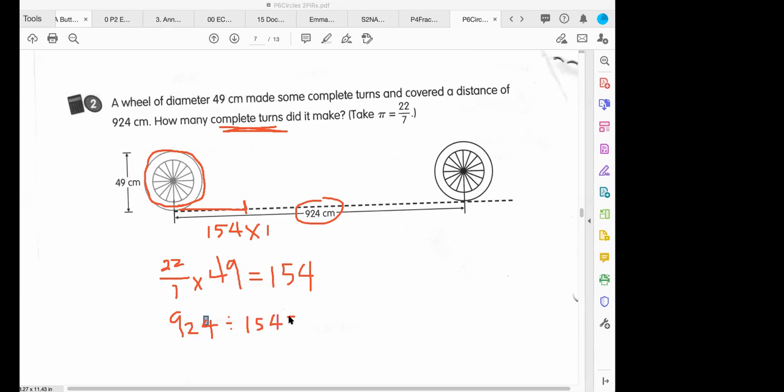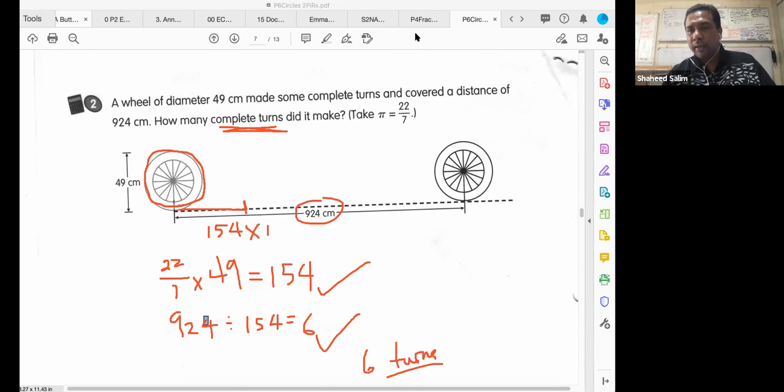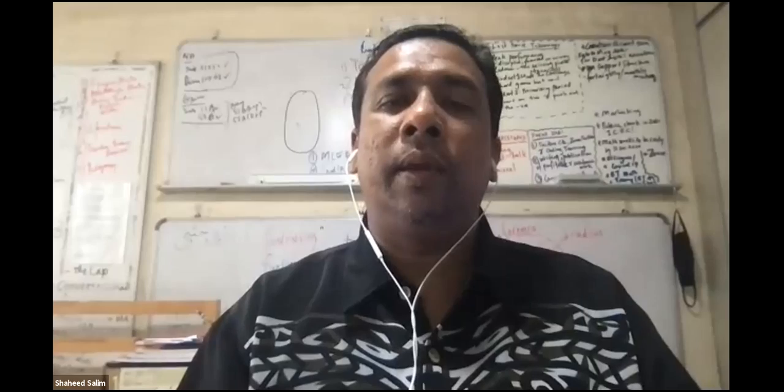Okay, can get right, Ilhan? So now these two numbers, this is called a number sentence, you must write this, otherwise you will lose a lot of marks. And then at the end of it, you must write the answer is 6 turns or something like that. Easy, not? Is it difficult? But Zahin stopped until here. Ilhan probably did something else, I'm not too sure. So don't stop here. You must ask yourself, is it enough or not? Okay, but anyway, we'll move on now.